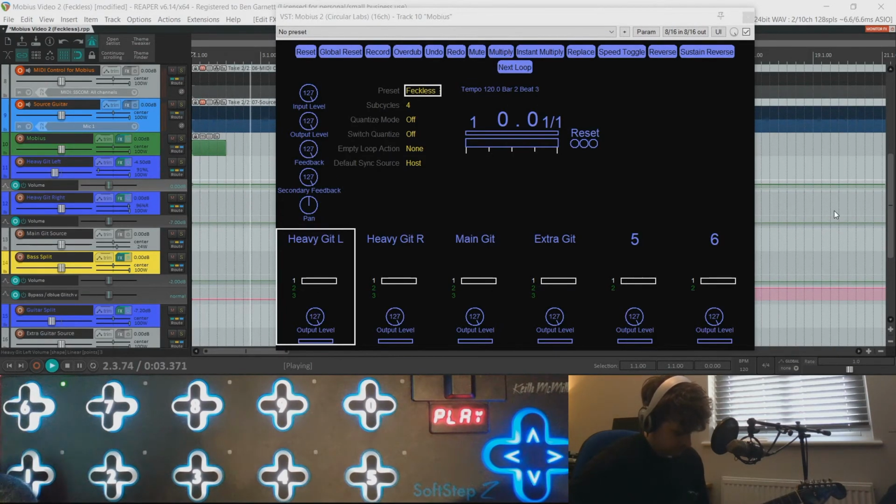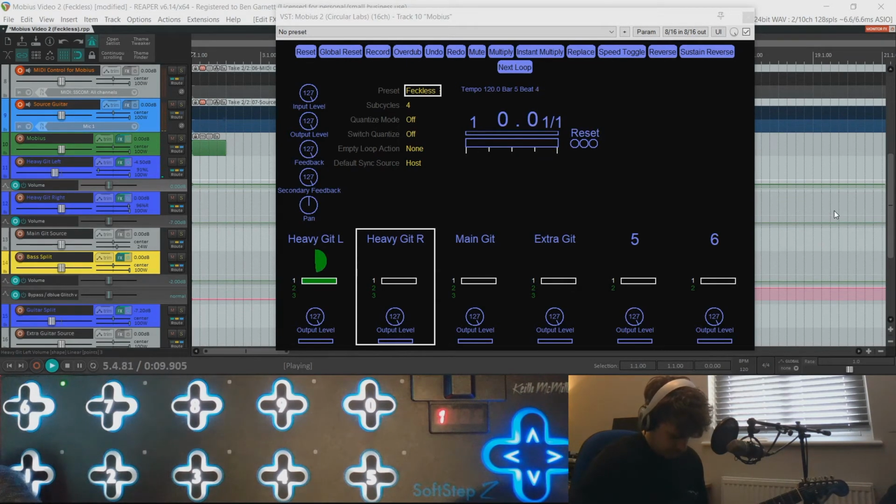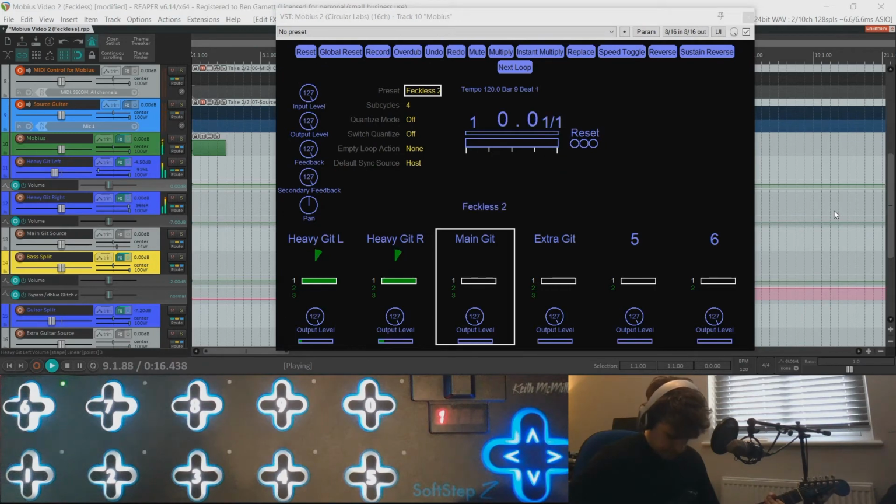So pedal 1. And that records the 2-bar loop into track 1. Automatically jumps to track 2. Hit pedal 1 again and start recording again. So I've got these 2 stereo loops going now. Pedal 2 to mute.